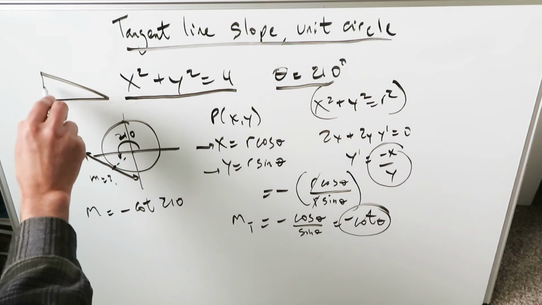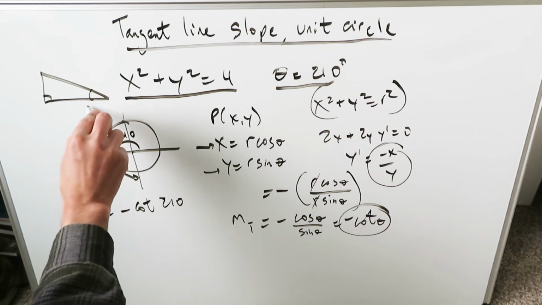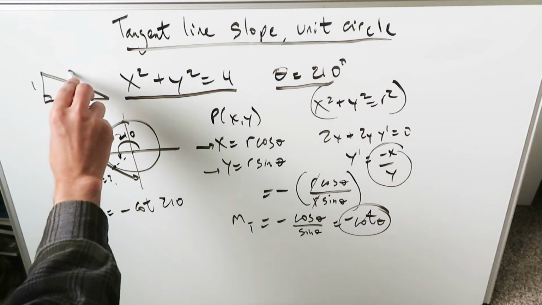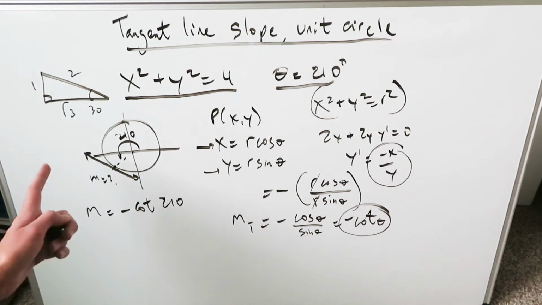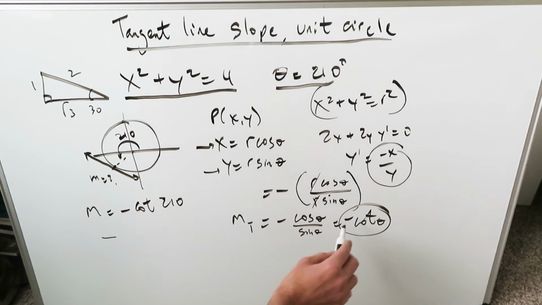Think about it, trigonometric ratios for a 30-degree triangle, because that's a reference angle for 210. For 30, you have here a 1, 2, root 3. In the third quadrant, your sine and cosine are negative. So what will you have? You have this minus sitting out from this formula.